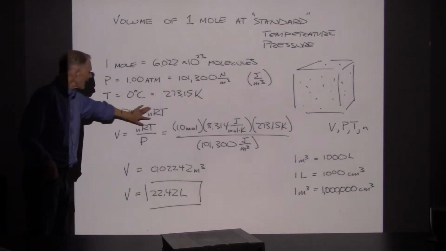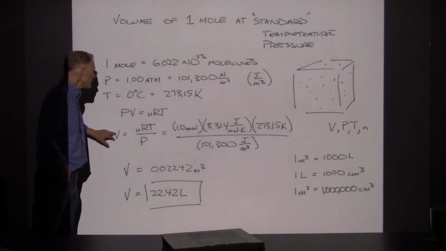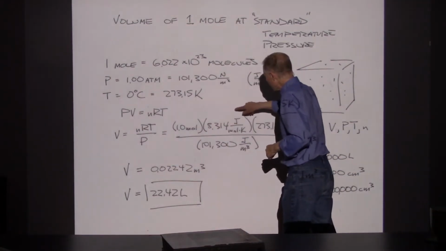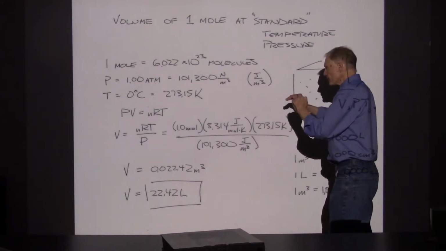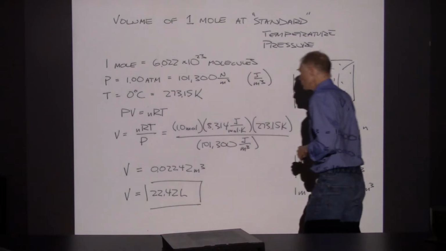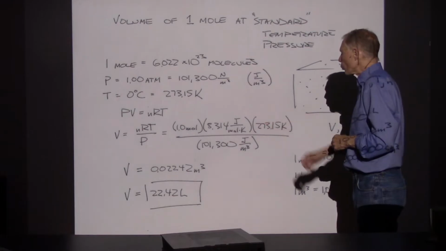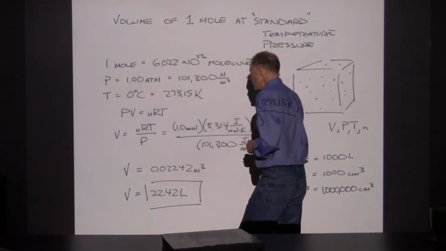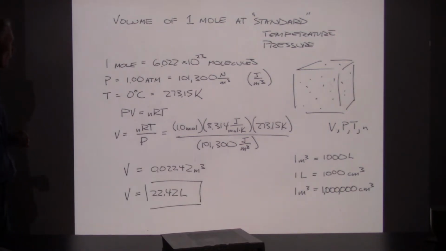So now I'm going to bring in the gas law, the ideal gas formula, and solve for V. I'm going to put all the numbers in. Everything's in standard units: 1 mole, 8.314 joules per mole per Kelvin for big R, 273.15 Kelvin for the temperature, and 101,300 joules per cubic meter. The volume works out to be 0.0224 cubic meters. There's 1,000 liters in a cubic meter, so that would be 22.4 liters. So that's at standard temperature and pressure.